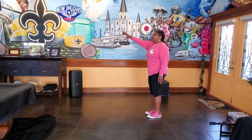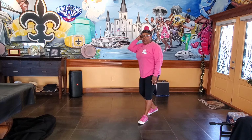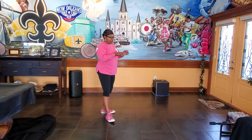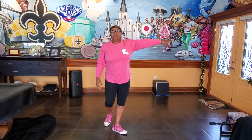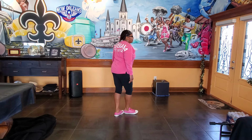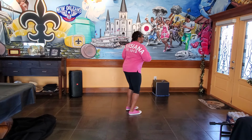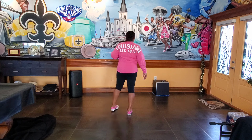Okay, so that gave us a half turn. Whenever you do part one, you do it twice. Now, let's go back to this wall right here for the sake of you seeing my footwork, because I need to do a three-quarter turn back. So it's a basic. Left, right, left, right, with a three-quarter turn back.